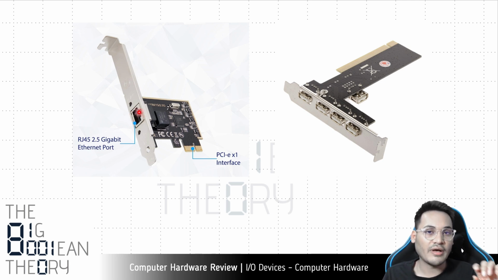The first one is where the wire will be plugged in, where the device will be connected. In our case, this is a LAN cable. And the second connection is where the controller will be connected with the bus. This is the Ethernet controller interface, right? It has been named the PCIe interface because of the name of the bus it will be connected to, the PCI bus. That is why it is also called the PCIe interface. But basically this is the device controller interface for the Ethernet, right?